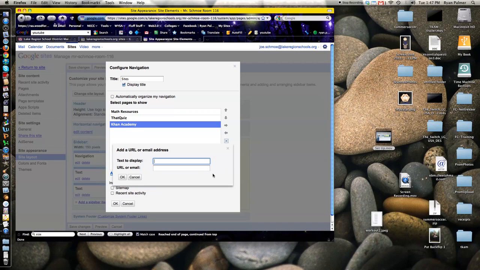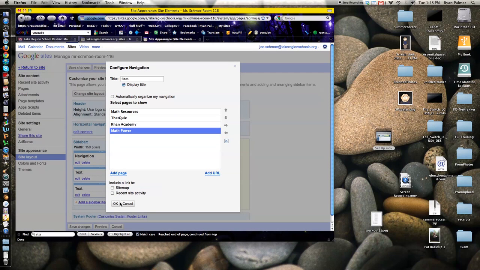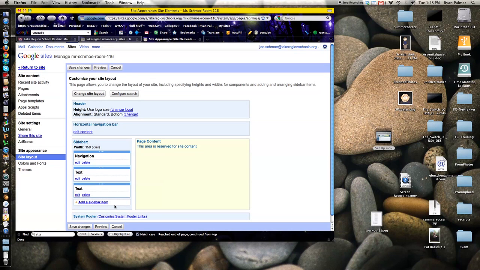You have to type that correctly. And my last one is called Math Power. So now I'll have three links up at the top there, http://www.mathpower.com, and click OK. So you can see I've got math resources and then three underneath there. And I'm going to click OK.